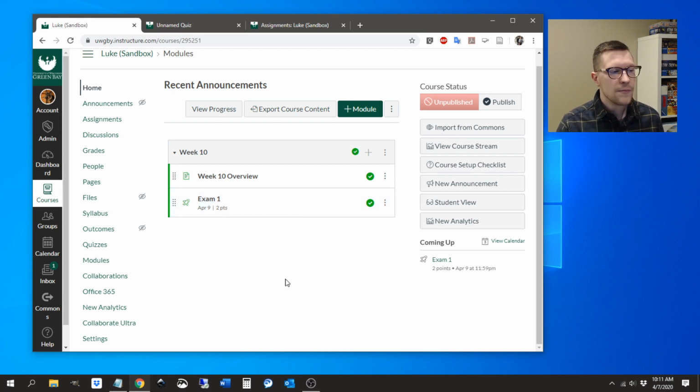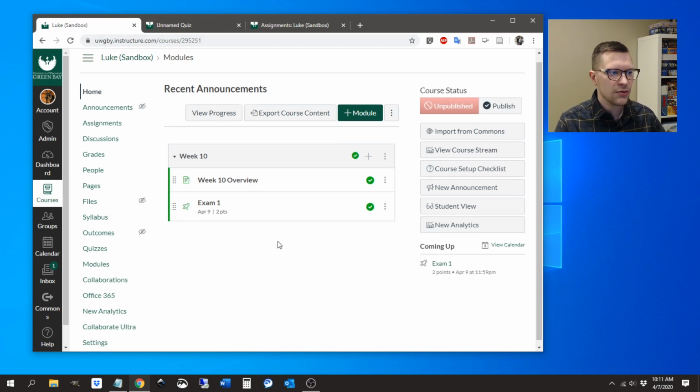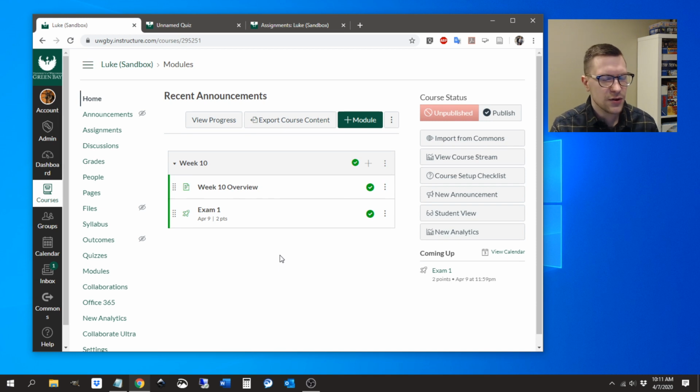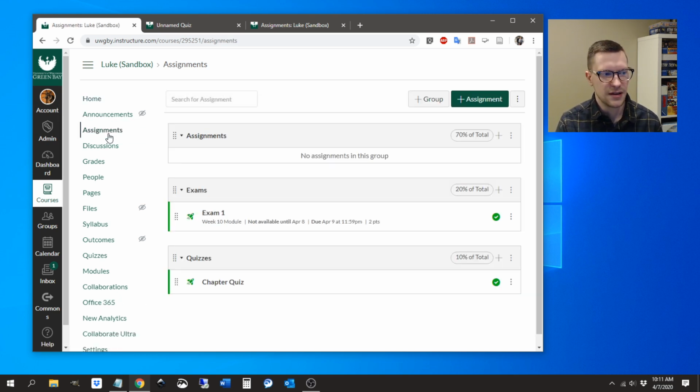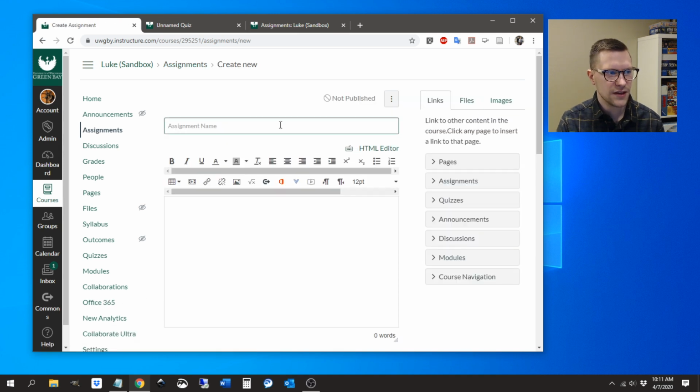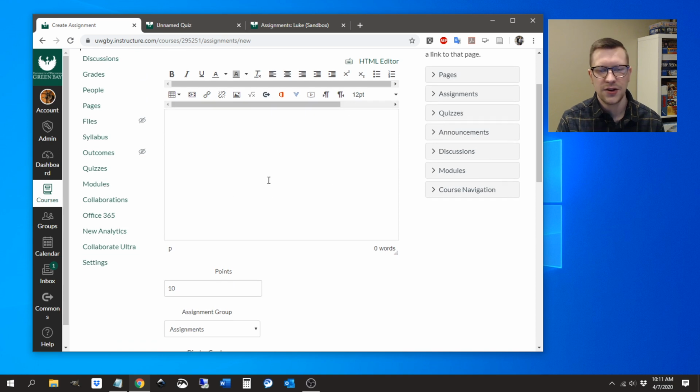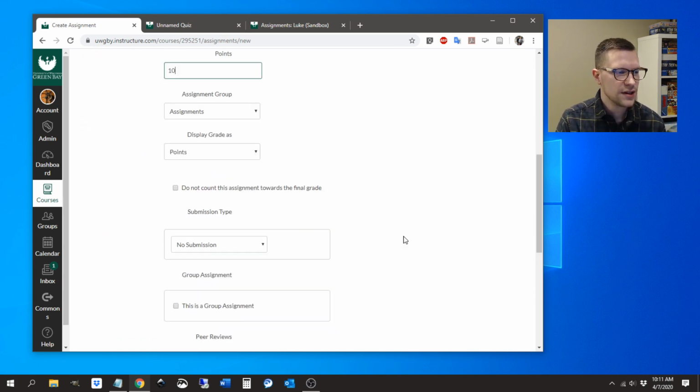What some people actually mean when they ask, how do I make an exam in Canvas, is how do I create an assignment? And this is if your exam is something like a Blue Book exam. And the settings are very similar, except you go through assignments instead of exams to set them up. You do add an assignment, give it a name and instructions, and here you can actually attach, if you have an assignment file, the number of points that it's worth, and so on.